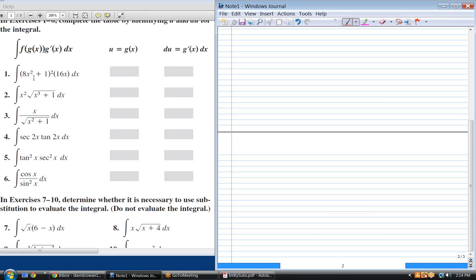Okay, this is a variation of the one I just did. The only reason I put it in square roots is because there would be another way to do this one. Notice the easy way to do this without using u substitution would be to merely expand it. In other words, I could square this, I could multiply it all by 16x, and I would have a fifth degree polynomial, which I could separate into 3 integrals and apply the power rule on each one.